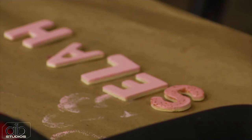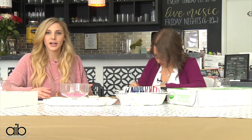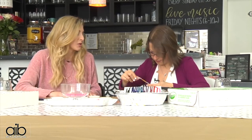And glitter glue is obviously a lot easier to use than regular glitter, because then your house isn't covered in glitter and you're not tracking it everywhere you go. Yes. And it's also not coming off once you pick up your canvas, because I know that's a big one.